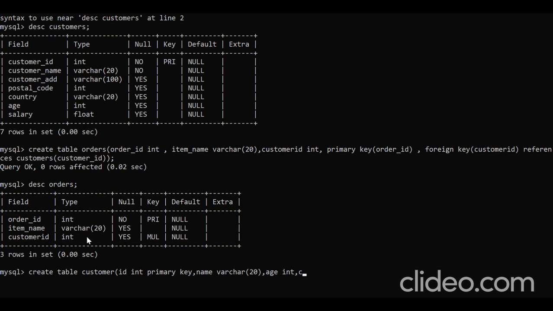In case you have to alter the table, let's go for that. Alter table customers, add, you know the syntax for adding a constraint, right? So add check, and then you give the condition: age should be equal to or greater than 18.